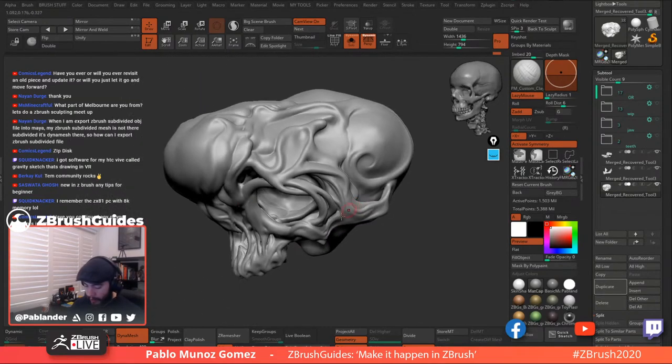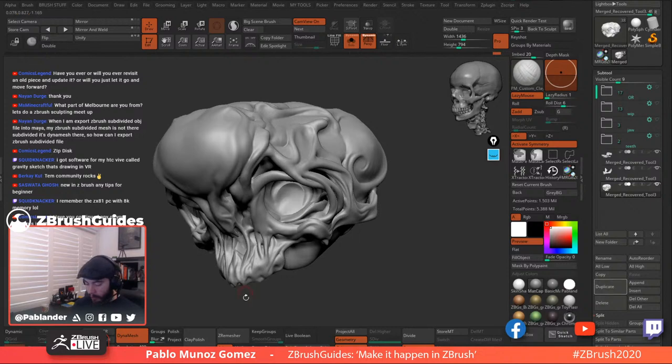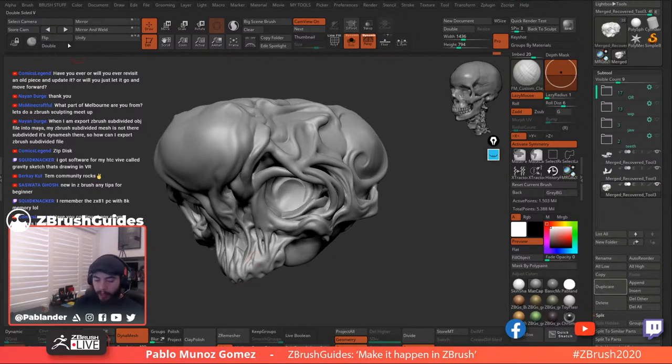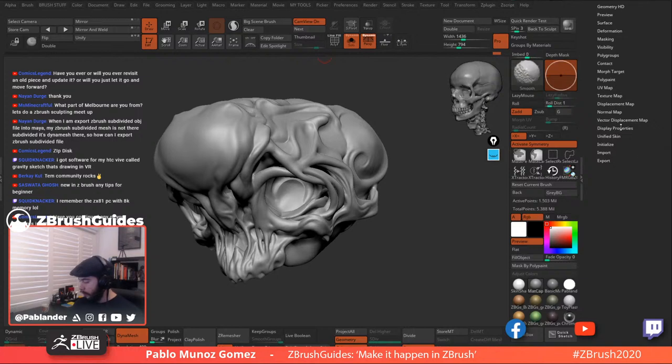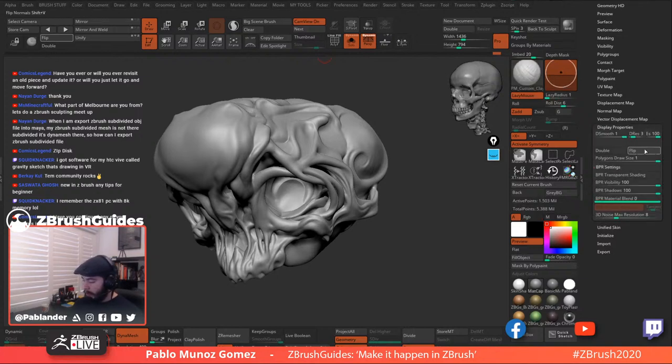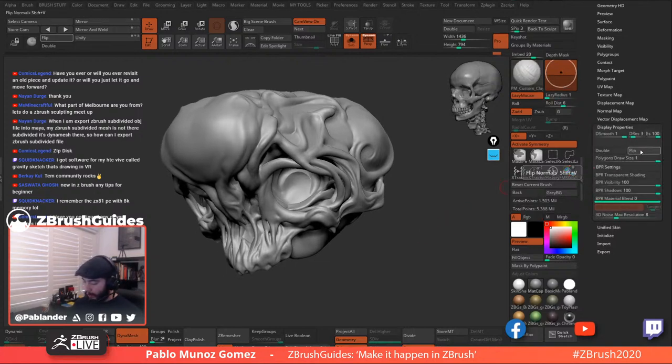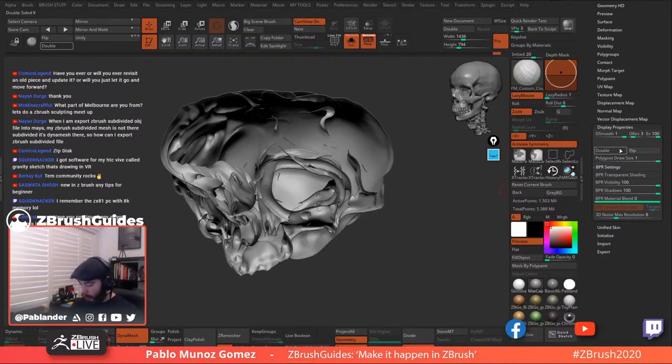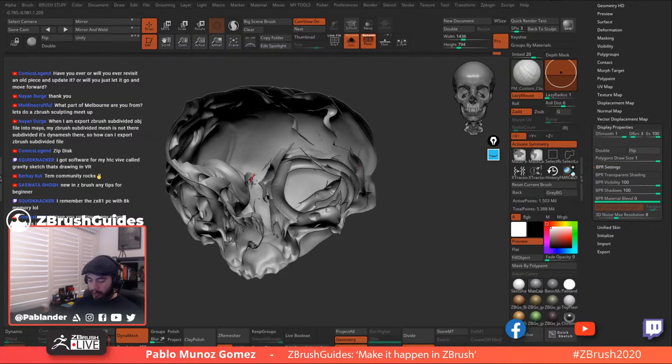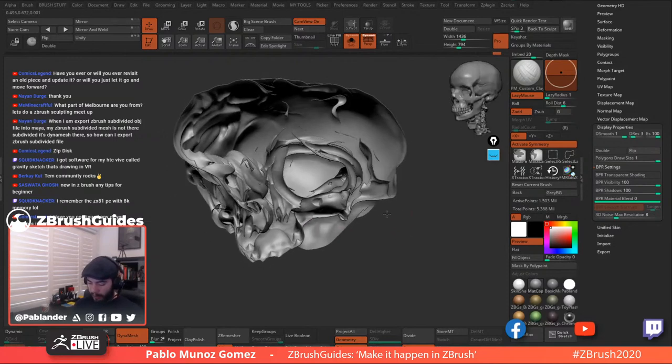Alrighty. So, like I said, it's just about flipping the normals. That's all there is. And that's why I have it in my custom UI here at the top. If I make sure that double is disabled for you guys, I'll show you, display properties, right? Double and flip. So all I'm going to do is flip the normals, make sure that double is off. Otherwise, you can actually see behind the single-sided polygon. So make sure double is off and flip the normals, and it looks really weird, these sort of artifacts.